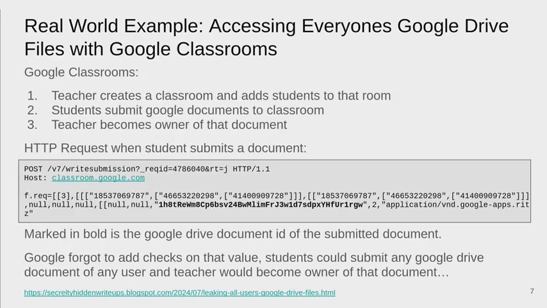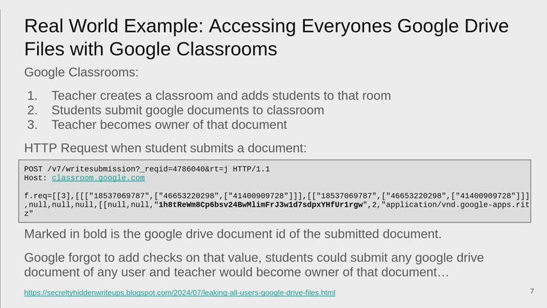An interesting recent real-world example is a bug that allowed everybody to access Google Drive files without the original access permissions. In Google Classroom, a teacher can create a classroom and add students to that room. Students can then submit their Google Docs to the classroom, and the teacher becomes the owner of the document.